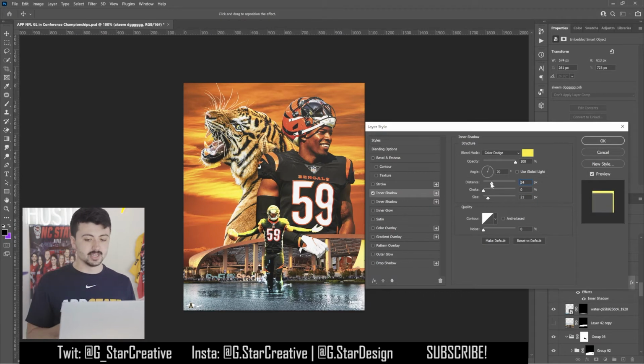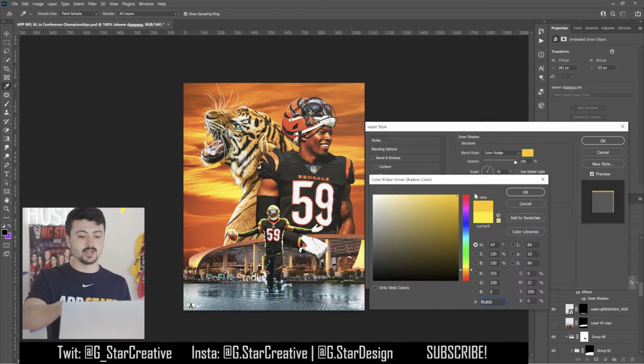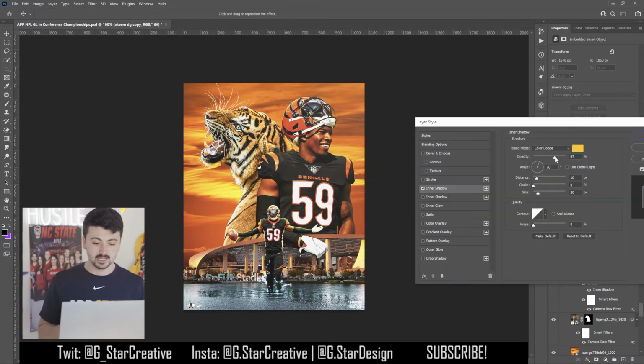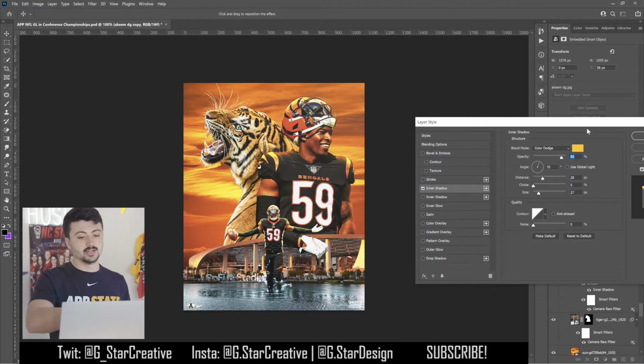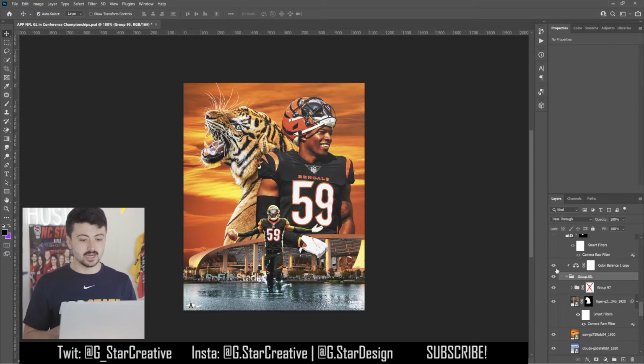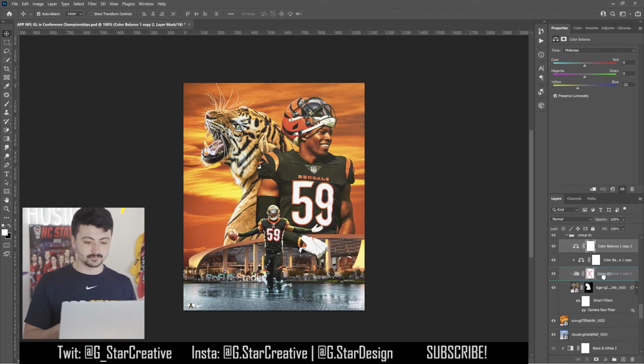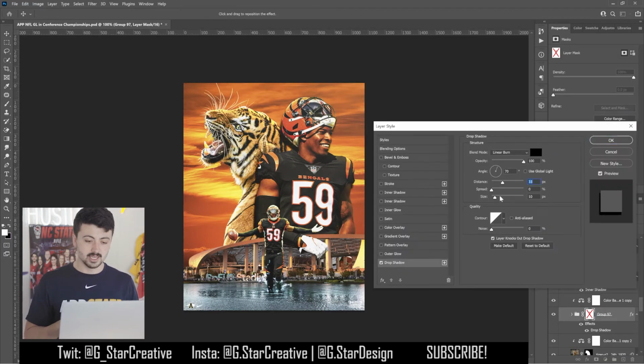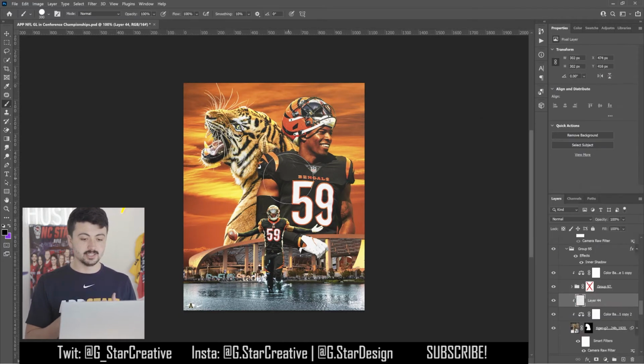So on Akeem Davis Gaither right here, I am putting inner shadows on him, but as you can see, they're yellow and they're set to color dodge. So they kind of look like highlights around his body and on the bigger cutout up top, as well as the tiger in the photo. And you kind of have to mess around with the opacity and the size and the distance to try and figure out what looks good and what looks right.